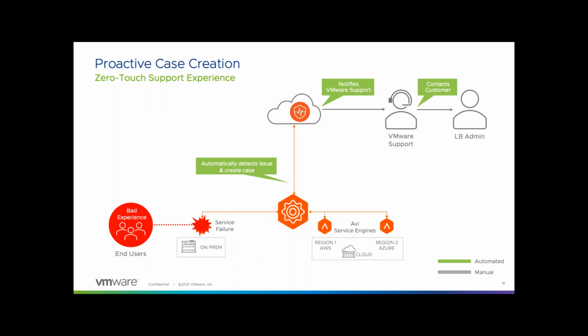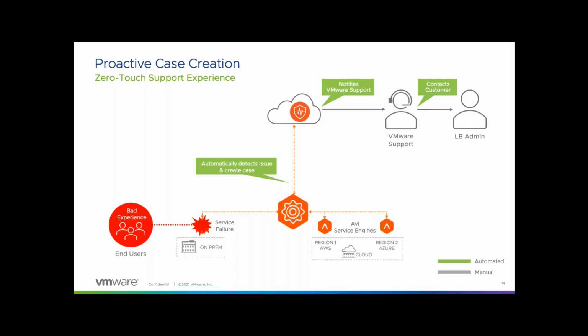Now this time, behind the scenes, upon detecting a service engine going down, Avi controller automatically uses Pulse APIs to create a support case. Metadata such as controller version, ecosystem is automatically filled out. Controller also initiates a tech support bundle. It collects the core dump and collects any relevant information that is needed for the case. And once the tech support bundle is ready, controller will use Pulse APIs to upload the bundle and attach it to the case that was created.